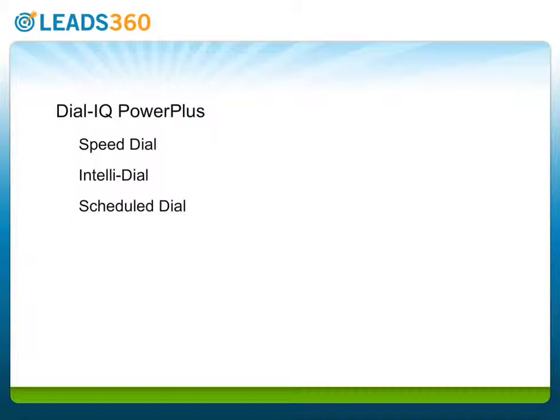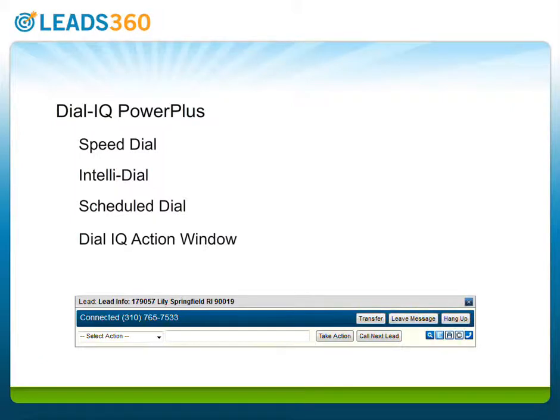Since all Dial IQ features use the Dial IQ action window, this video will also explain all the elements of this part of the user interface. From a user perspective, the Dial IQ action window is the center of Dial IQ activity. It is where users will take actions, leave messages, transfer calls, and more.